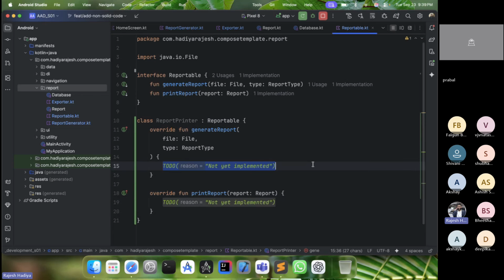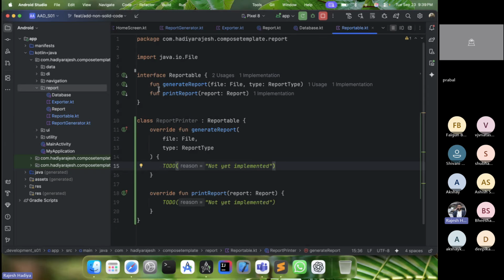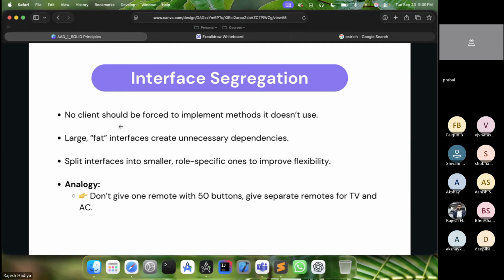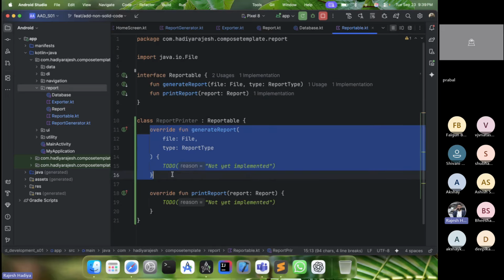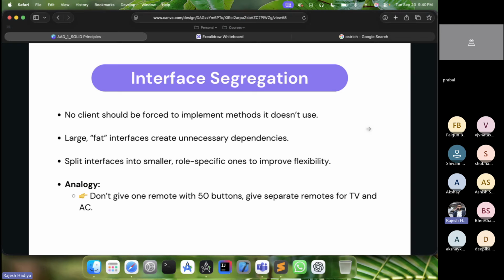So this is redundant functionality, and this is a violation of the interface segregation principle. No client should be forced to implement a method it does not use. But here we are forcing them, even if they do not provide an implementation or at least throw an exception, to override this method. That means a violation of the interface segregation principle.